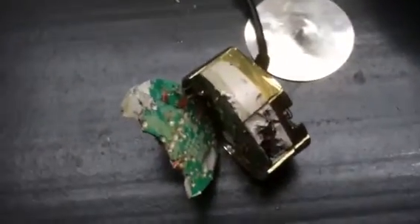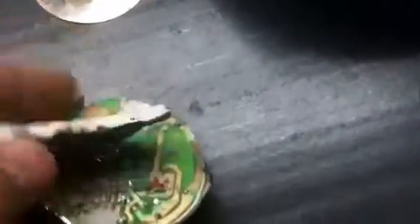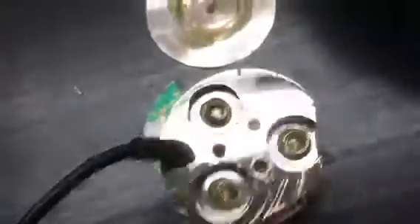Here's that transducer that failed because it was in gasoline. I broke it apart — you can see it's mostly filled with epoxy. There's the board, and in the back all they had was a tin cover that was flush, but gas could get into that area right there. I'm talking to a company now in Beijing, China to make all kinds of transducers — they think they can do something for me, so we'll see how that pans out.